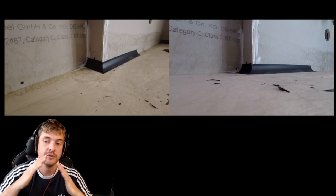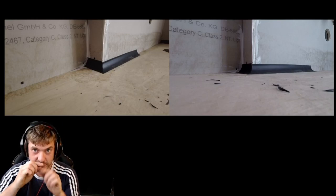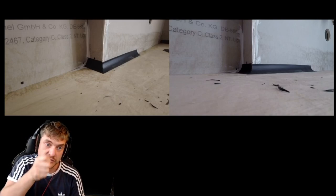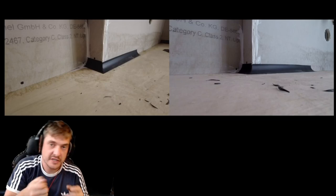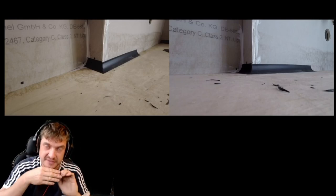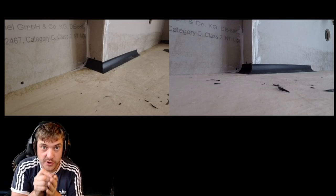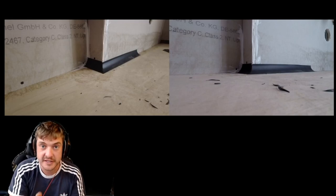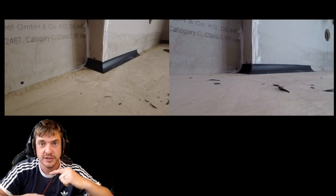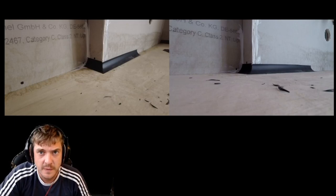When you've got those two external mitres together you've got a really sharp edge. If you're welding that, the weld is going to slip one way or the other. So you run your blade down it to make it nice and flat so the weld has got somewhere to sit. If you leave it at a point it can slip left or right - it's not going to stay there. Just run your knife down to make it nice and smooth, feel it with your finger, and you'll think yeah, that's a good transition there for the weld.